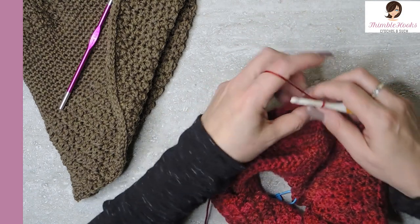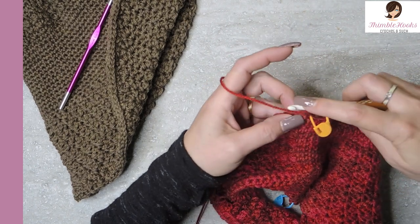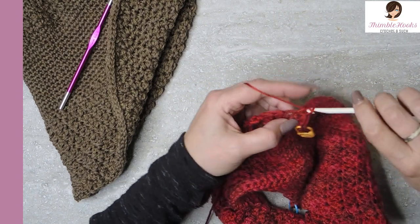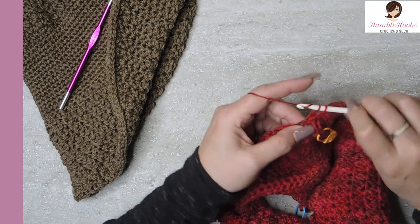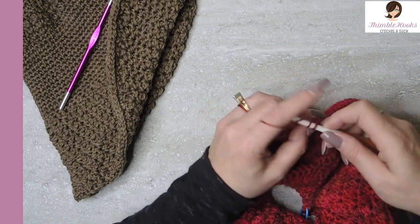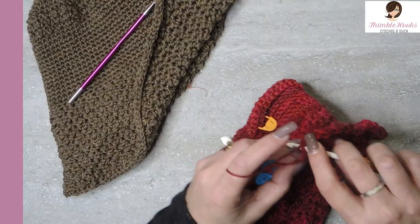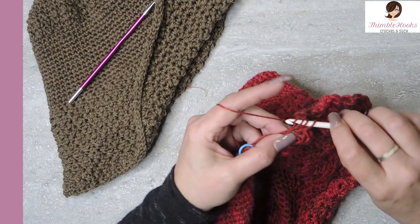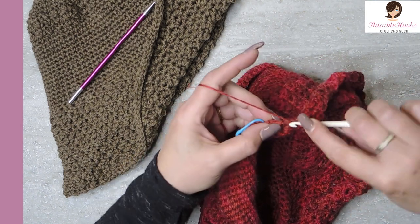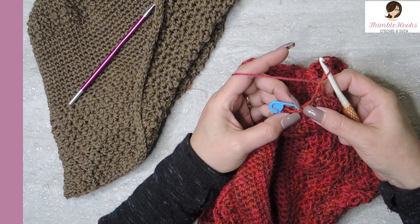So here's a Suzette. Single. Move my stitch marker. And a double. And a skip to our other stitch marker. Just a normal Suzette, no increasing. So it's a single and a double and a skip all the way to the other marker. And almost done. Couple more Suzettes. Single and a double and a skip and a single and a double. And then one more stitch right here, which is one we're going to skip.